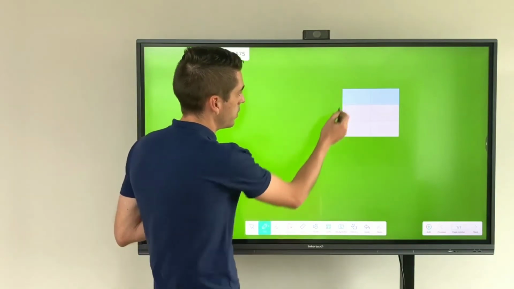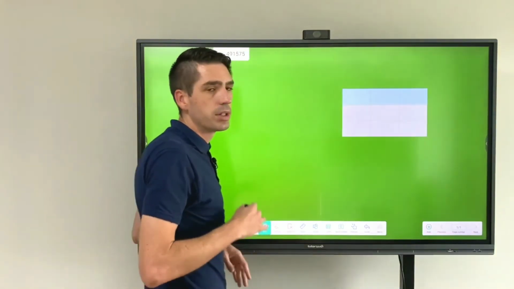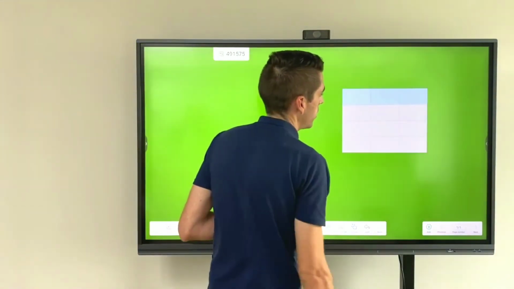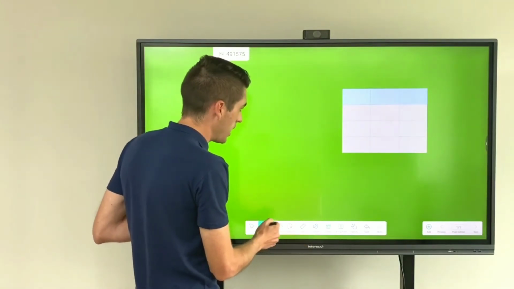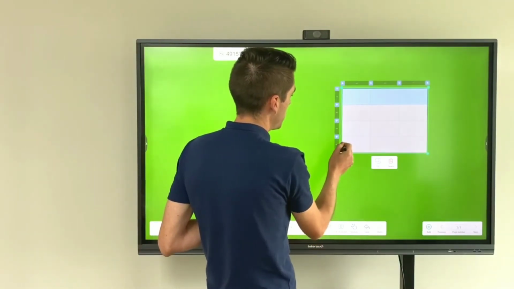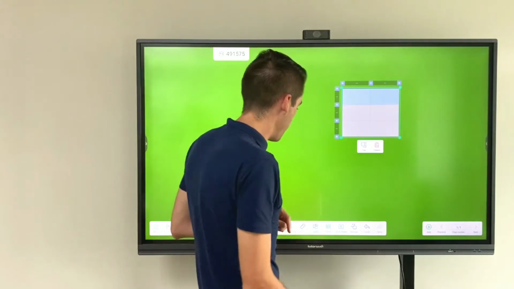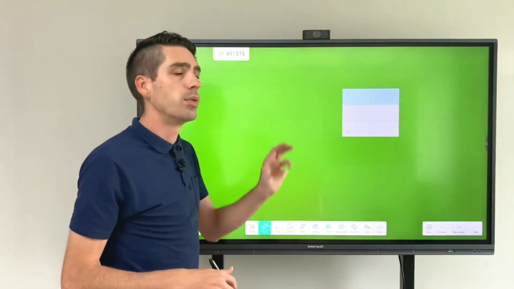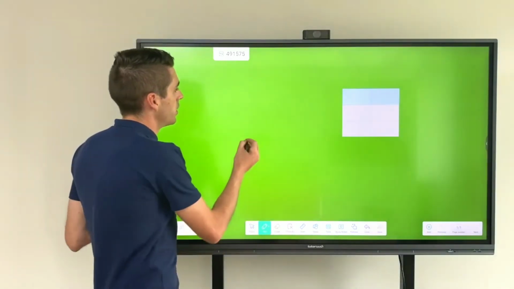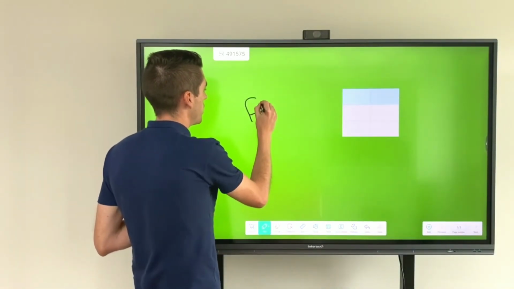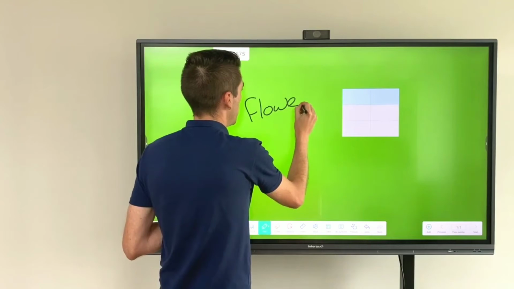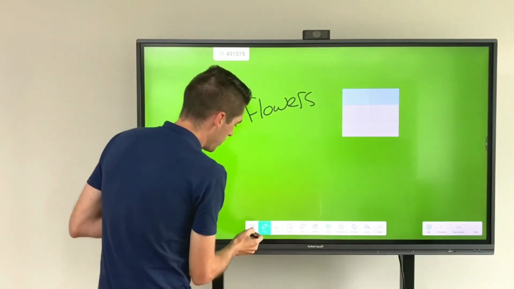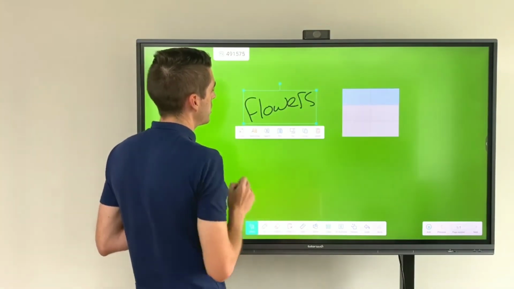You now have access to this feature where you can just draw a line and add any blocks or anything like that. And then to delete them, it's as simple as pressing the minus button over there. All right, so now I've mentioned that they are smart and that you don't have to worry about the size of the blocks. So let's say you have a word on here. Let's say you're learning about flowers. You can take that word, select it.